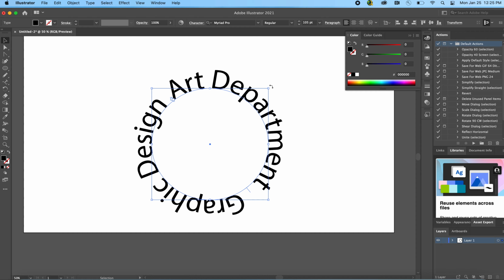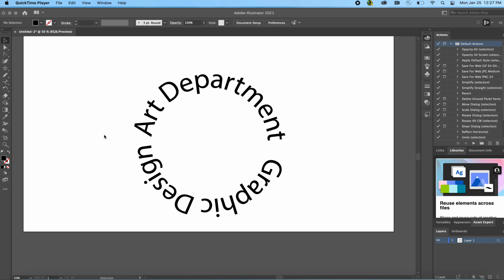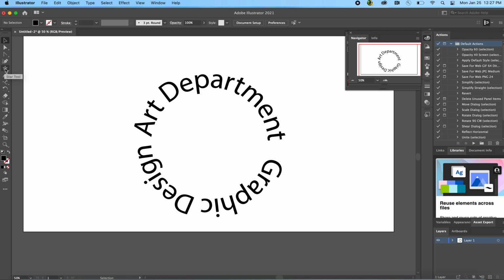I can rotate that. So if I want the art department text to be on top, it gives me a little navigator. Okay. Then the graphic design wraps around the bottom. Okay, now I've got my text moving around in a circle, and just for the sake of making a quick logo, let's select the star tool.